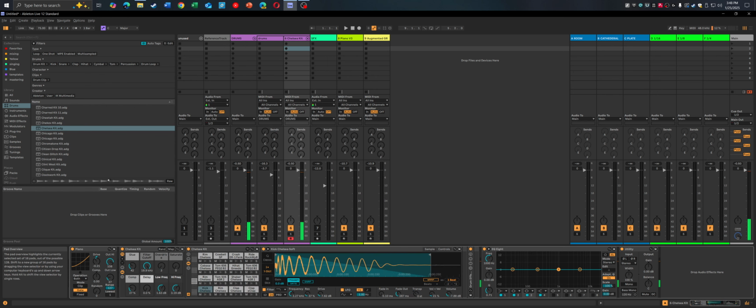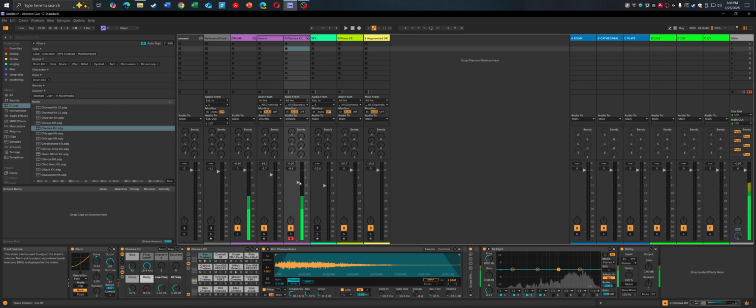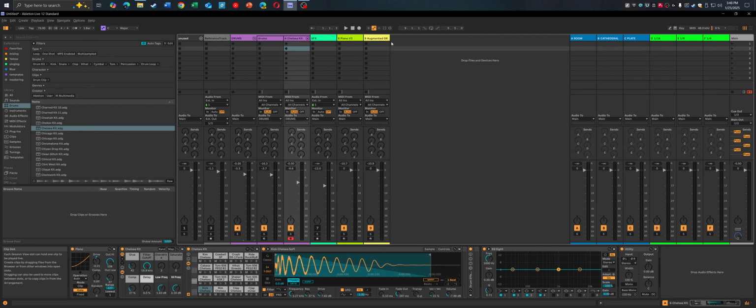Most of the time, these kits have the kick on C, and they have a general layout. I might want to turn that down, huh? All right, so part of your sound or part of your session view creation is just finding sounds that go together. So I'm going to go off camera and pick out some instruments I want to use.